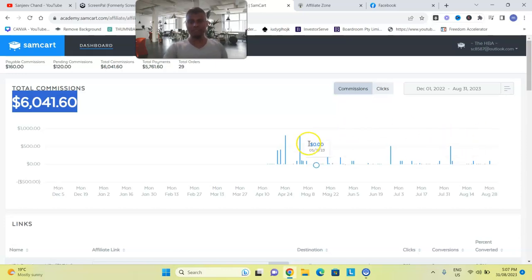You can see the payments coming to my bank account every single day, every second day, every third day, right? Something is coming into my bank account, like $100, $520, $820. So it's just consistent revenue that I'm getting month after month, right? And I've just started. Even if I stop promoting the system, I'll still be getting paid, right? Which I really love, right?